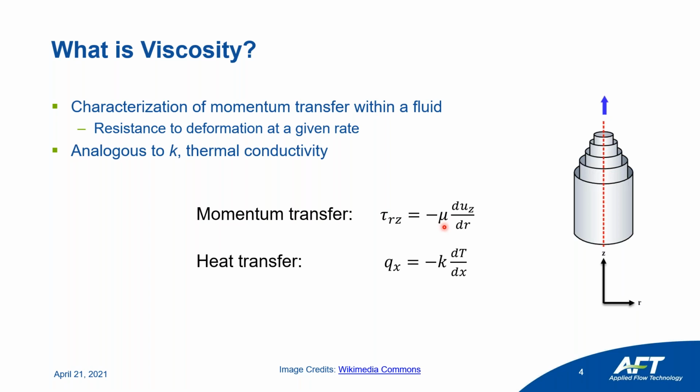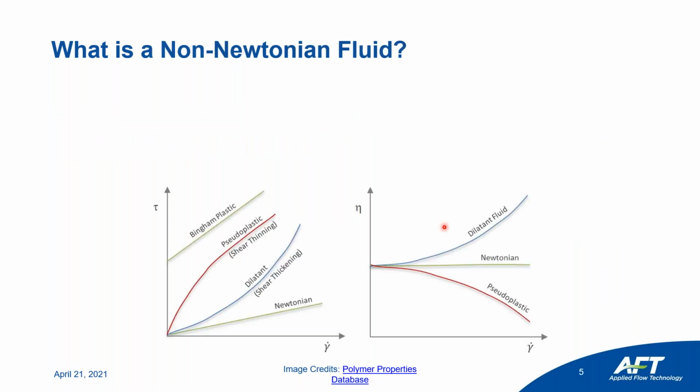So that's a pretty fundamental description of what viscosity is, and will help us set up the rest of our discussion on non-Newtonian fluids. So with that understanding of what viscosity is, we can ask the second question: what is a non-Newtonian fluid? Well, these diagrams down here below are images or figures that some of you may be familiar with.